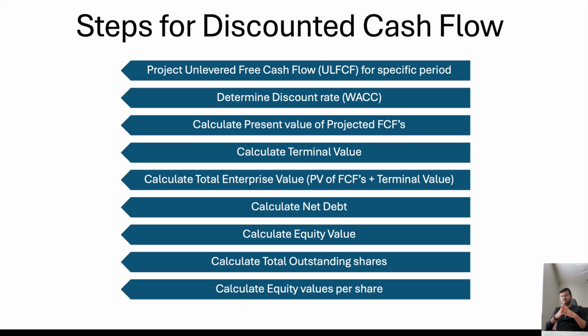And one additional step which we could do, which I haven't listed here, is sensitivity analysis. By the end of the day, all this discounted cash flow takes some assumed numbers. If we change one number, the end value, or the equity value which we are looking at, might differ significantly. So we can plug in different numbers, say for WACC or the discount rate, which will be the most significant number here, and figure out how the result changes. So this will be the 9 different steps plus one additional step I'll do, which is a sensitivity analysis. By that we will figure out what the value of Apple is as of today.